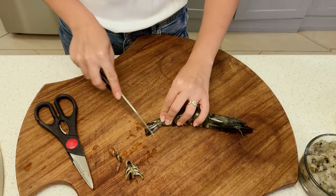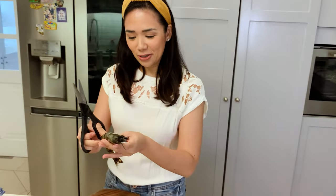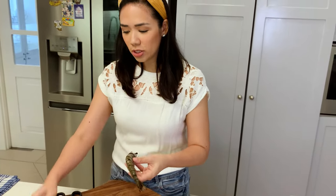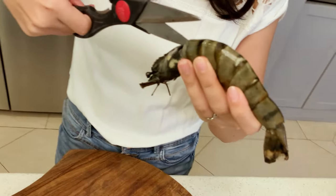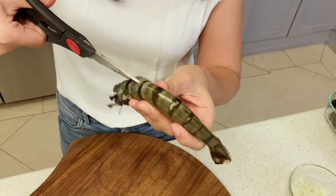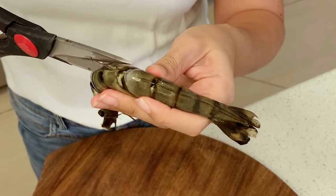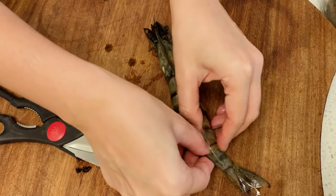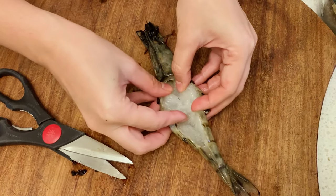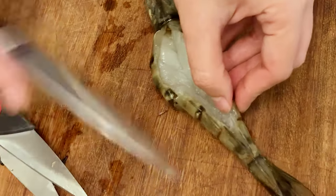You want to cut the legs off, like that. Make sure they're clean. We need to butterfly-cut them. You can use kitchen scissors or a sharp knife. Start here. You want to cut — don't go all the way yet, slowly. Cut it down the middle, split it open. Then open it like that. And if there's a vein, you want to remove that black thing. That's it — you've butterflied it.